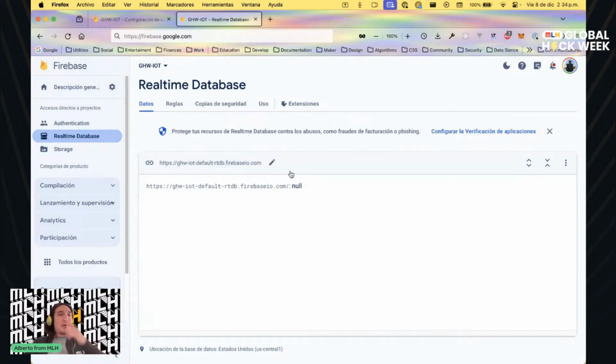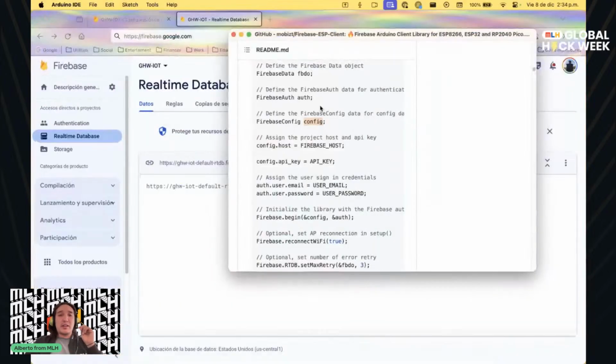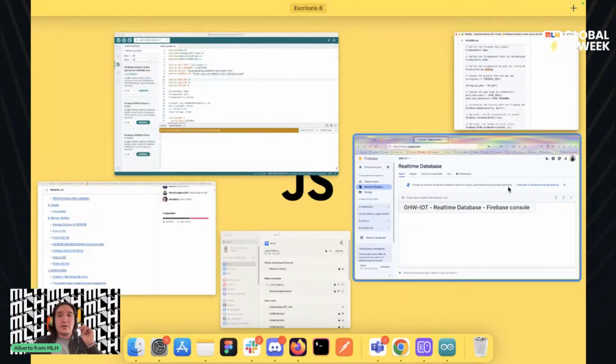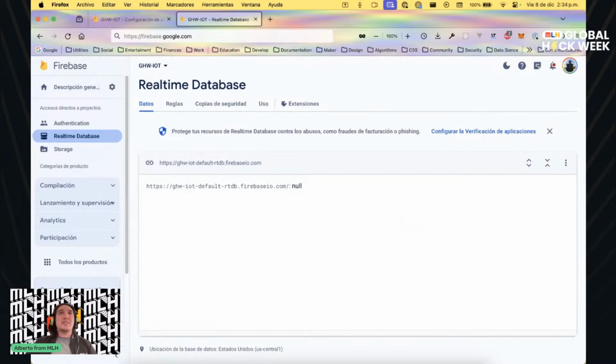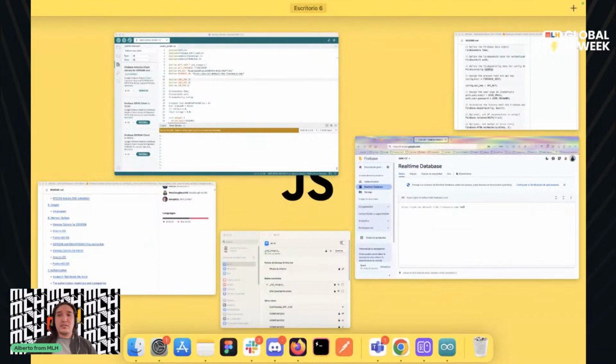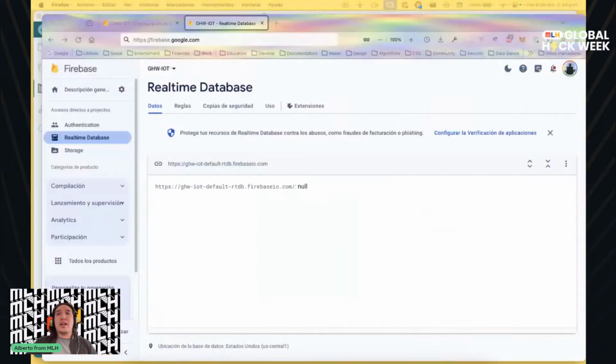Now, keep in mind two things. When you create this database, you will be given a URL. In my case, I don't have it. Let me see if I can find it. Oh no, yeah, I have it.